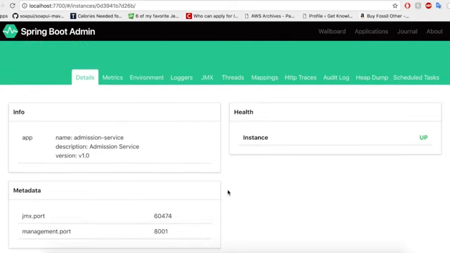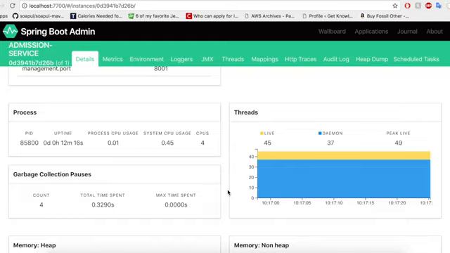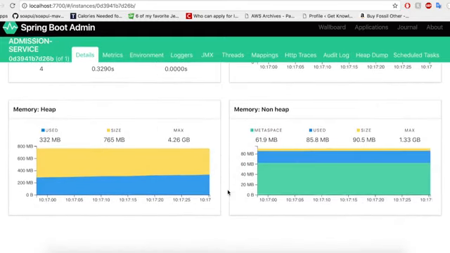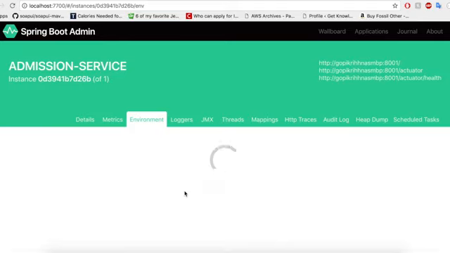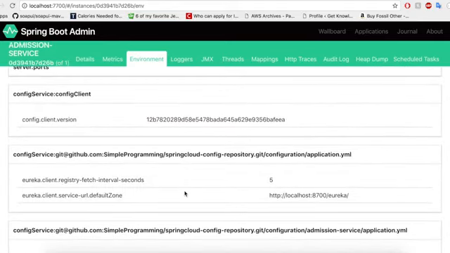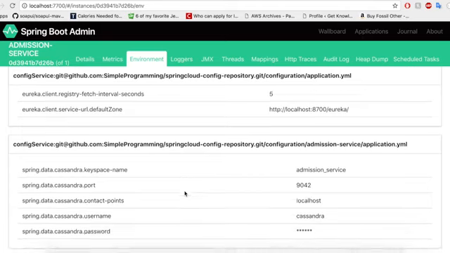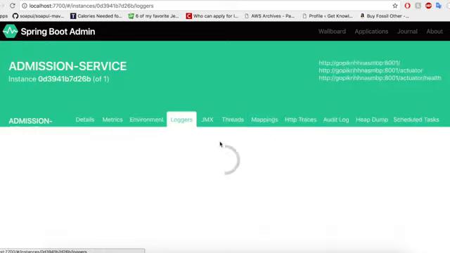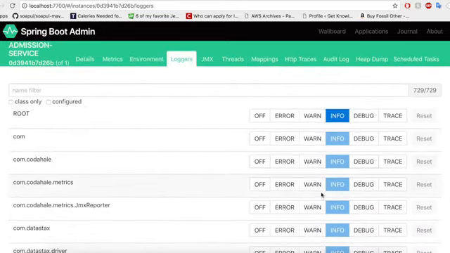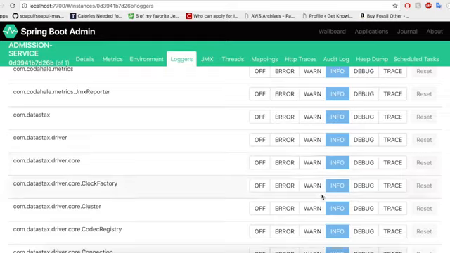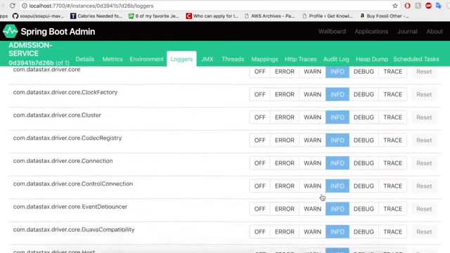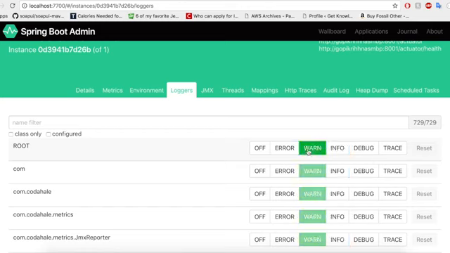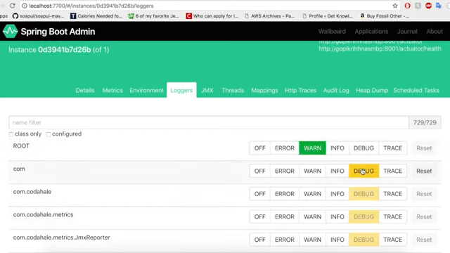So you could see here the information about the application, the process, the thread information, the memory information, all the things in here. When I click on environment, you'll be able to see the list of properties that are available as environment variables. So you could see all our properties listed now in this page. Then you have the loggers where you can go and change your logging information. Let's say I want to change the logging information to warning. I want to change it to debug. So I want to change it to error. You can still do it. You can do all these things directly from this console.